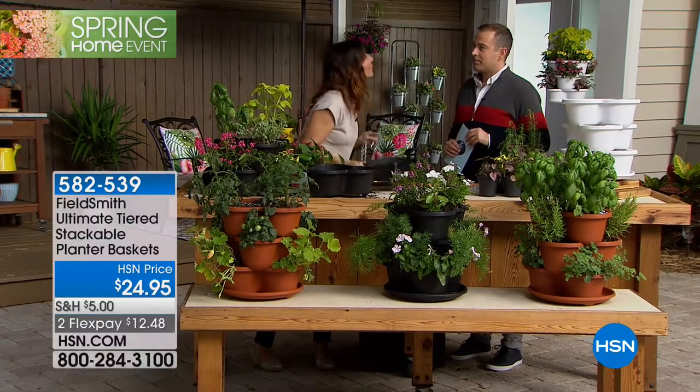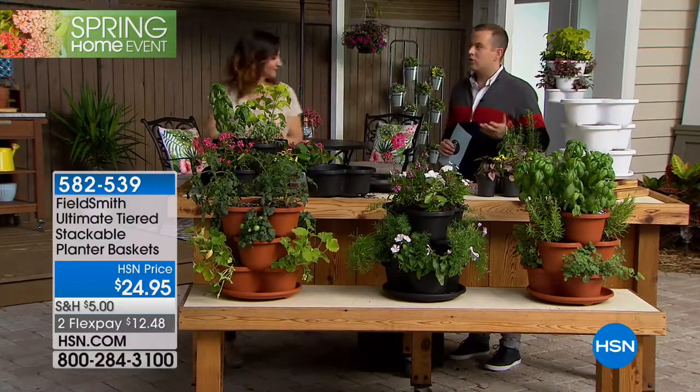14 and a half inches is all you need. You don't have to be in the countryside with a big lawn, a big garden, a big yard. You could be anywhere. You're in the big city. You're in an apartment. You've got a little bit of outdoor space. You can have this beautiful floral display.